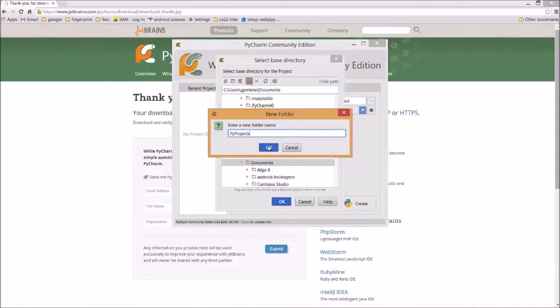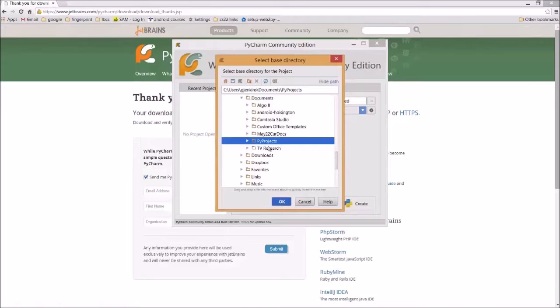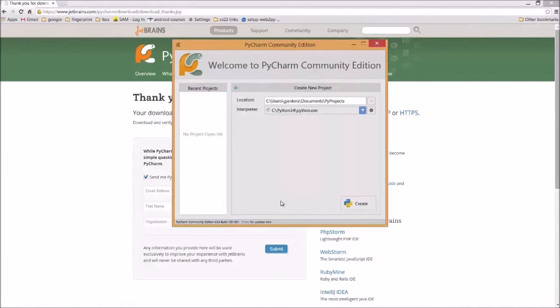Now this is just picking where we want to store our projects, what directory. So once we've picked a directory, and we might want to create it like I did, go ahead and hit OK, and it takes you back to here, and it's changed the first part of that to point to this projects. Then you click here and do backslash and type the actual name of your project. Your project is the last thing in this file path. So I'm going to say hello project, and go ahead and hit create.